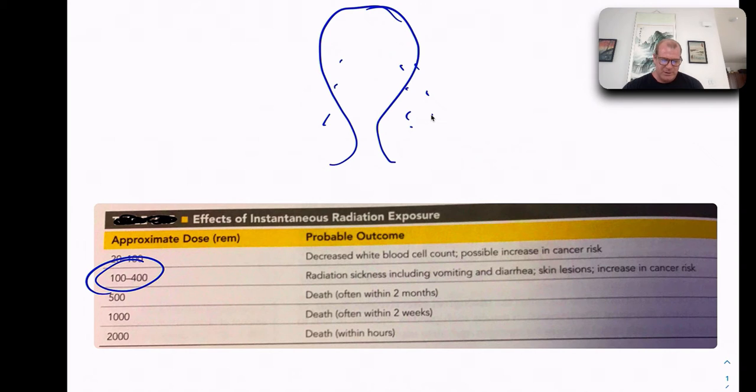Let's say you're out in the open and there is a nuclear event. There'll be a bright flash of light, and then depending on your distance, there's going to be a shock wave. The flash might blind you. What you should do is drop to the ground as fast as you can. If you can, go somewhere low, like a ditch, just to get as much matter between you and anything else as you can. If you're in a car and you're driving, pull over to the side of the road, stop the vehicle, and lie down in your vehicle as much as you can.